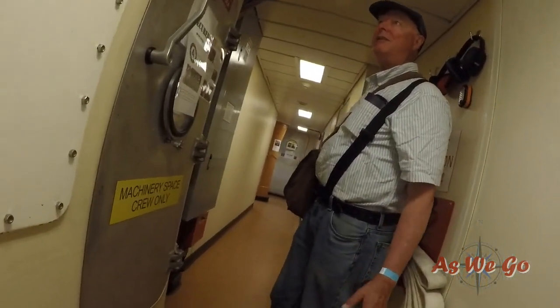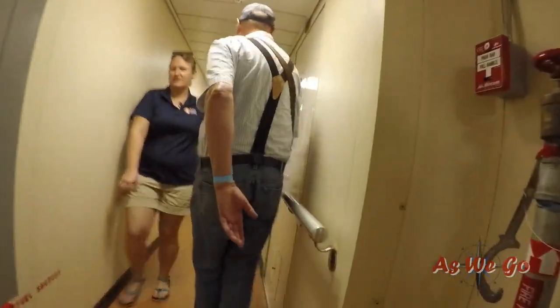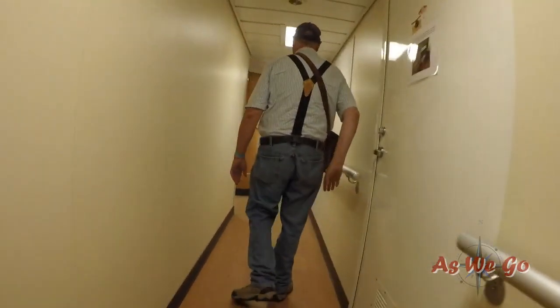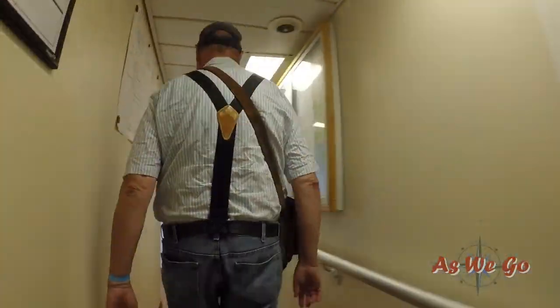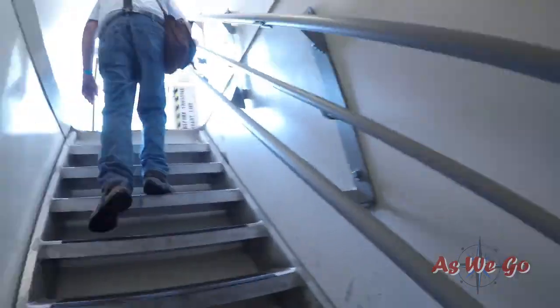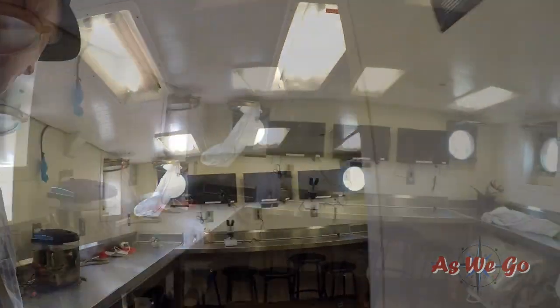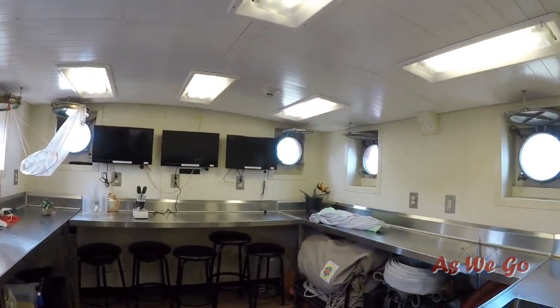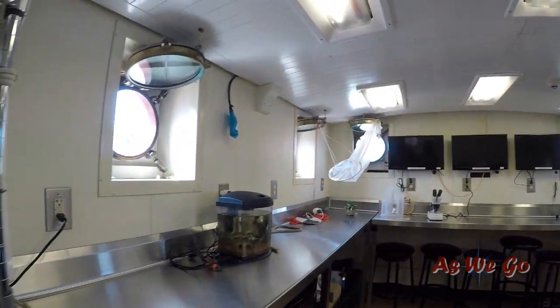We then went through the rest of the area below decks, and as you can see, it looks pretty much like any modern ship. Like I said, she is only 3 years old, kind of the baby of the group. But look past the galley there. A little 3-minute walk got sped up for your convenience. And here where the galley would have been on an old sailing vessel is now a classroom slash lab kind of space.